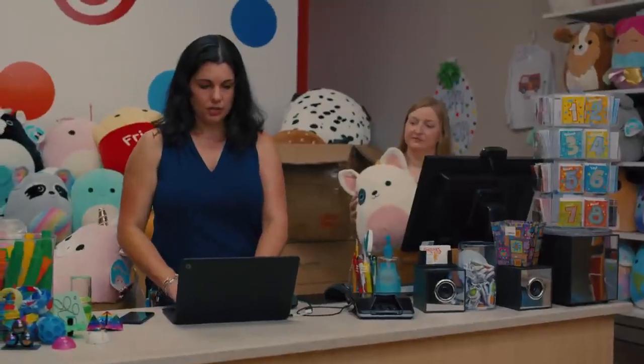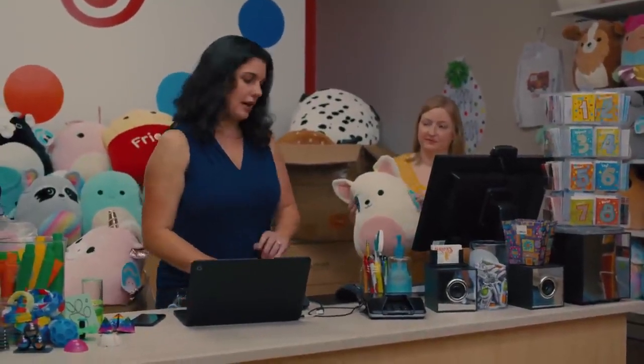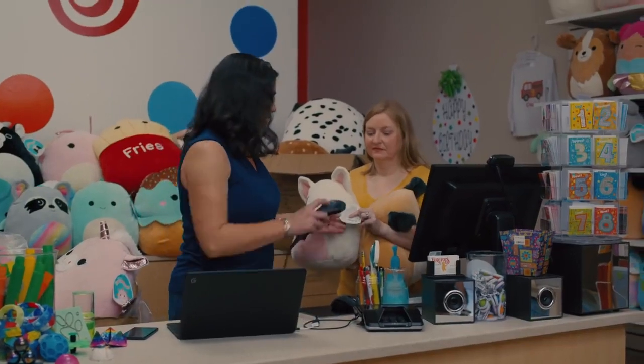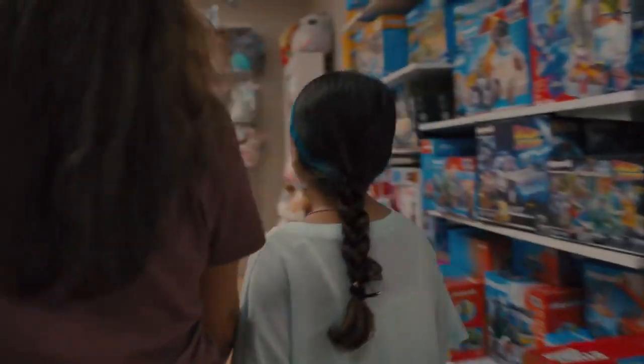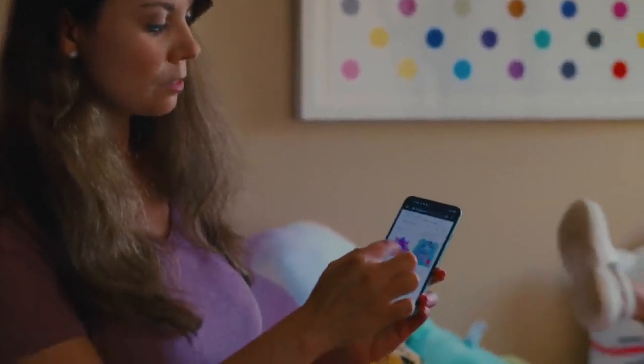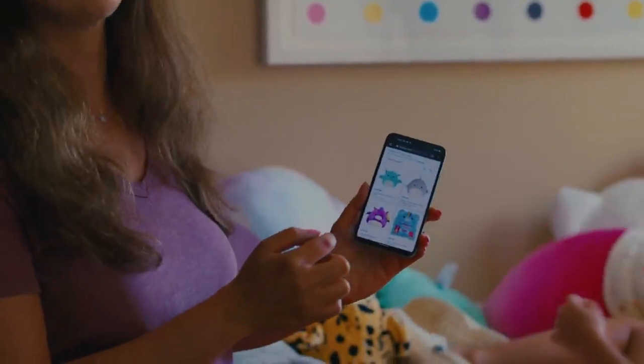We create a new SKU in our system. We enter the name and the size, so 12-inch Charlie. And Google search results show that Holly Pops has that product. Now I can see all of the different Squishmallows that they have in stock. It's very easy. This system is great.